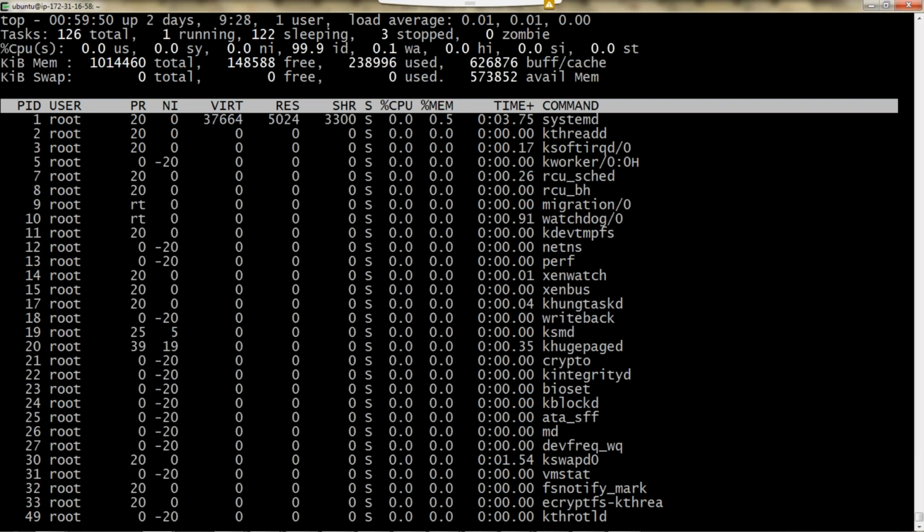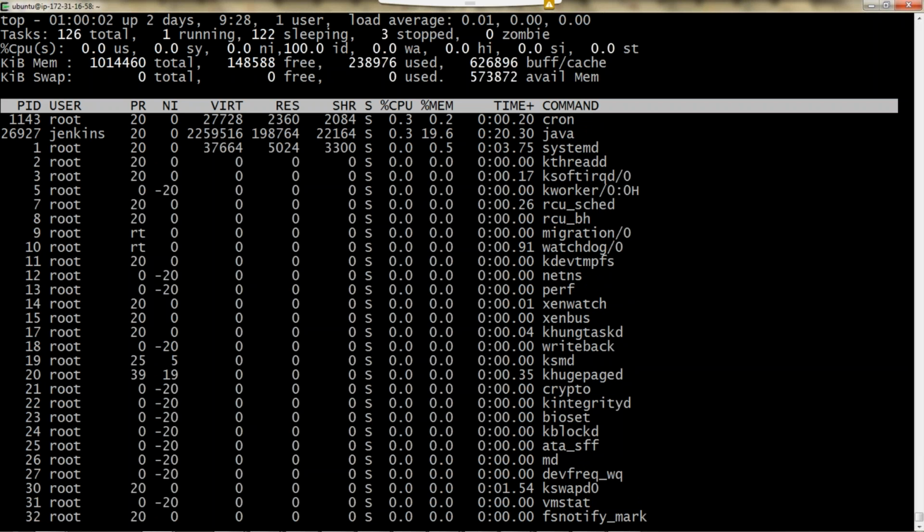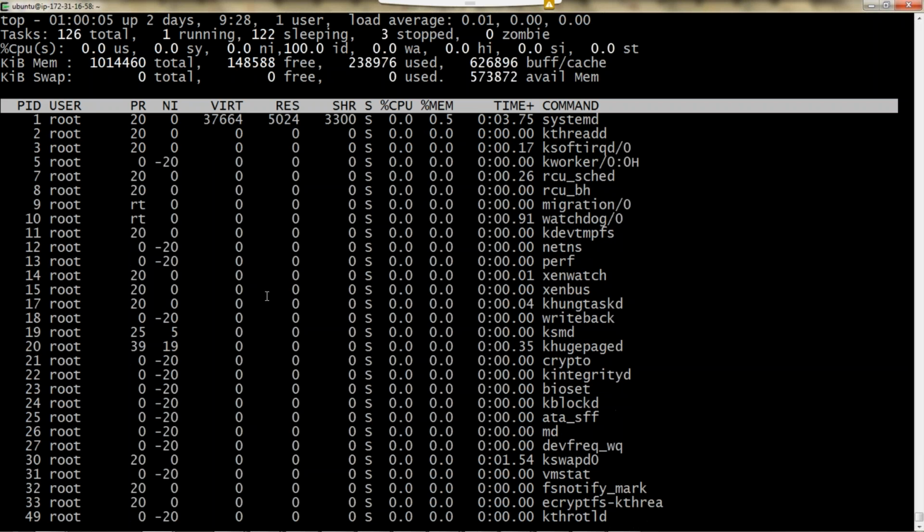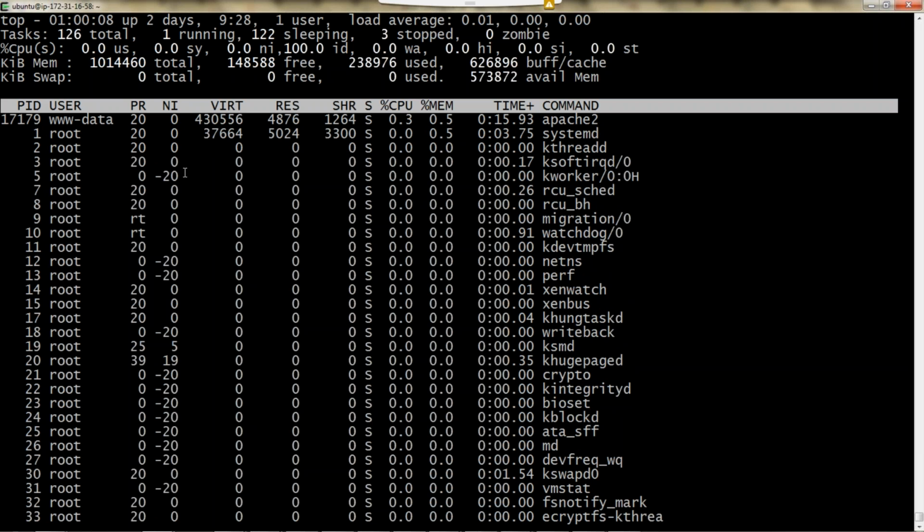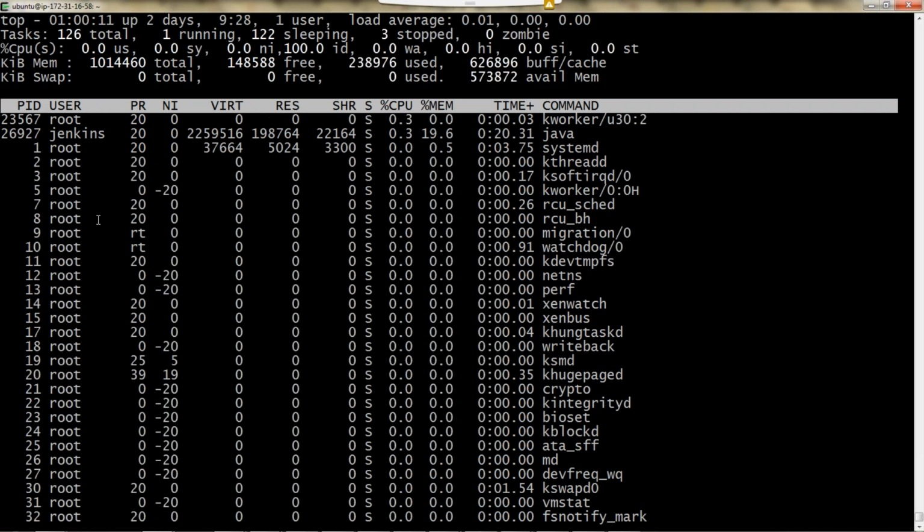Yesterday we learned about the top command, right? What is the purpose of top? To see the running processes. Yeah. So to list the running processes, see our Jenkins is up and running, but I couldn't see it in netstat.